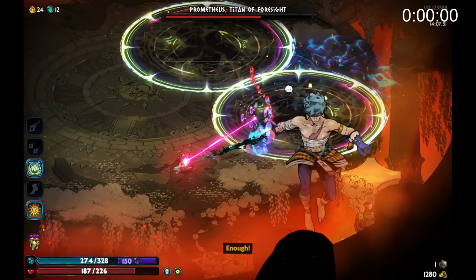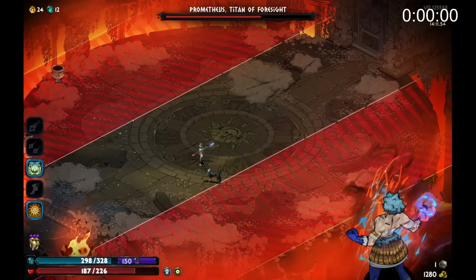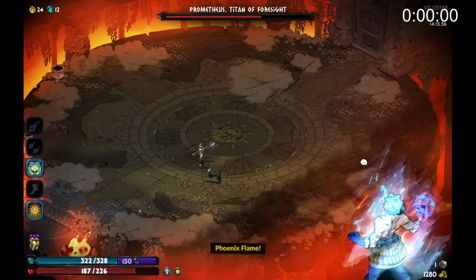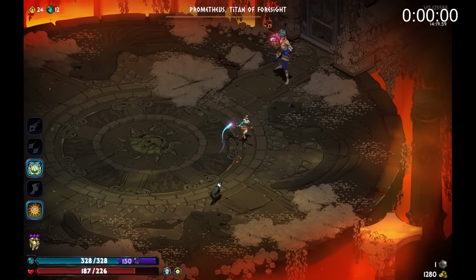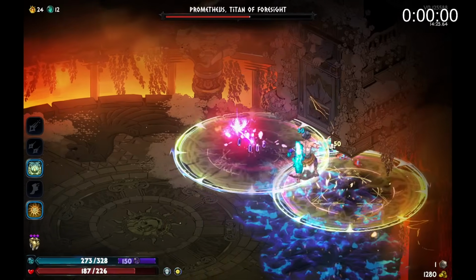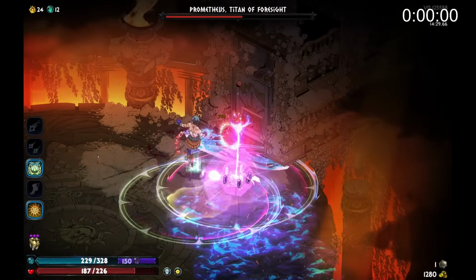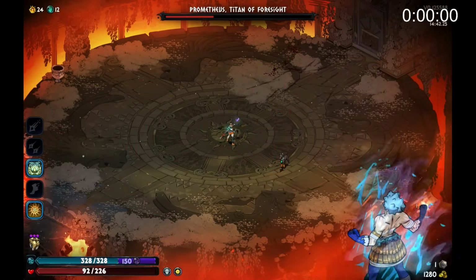Either way, we deal enough damage to get to the phase transition, which is pretty easy, honestly. My first time, I definitely did not dodge it correctly and died, but after you know what's going to happen, it's pretty easy to figure out how to dodge that phase transition. Anyway, he hops back down, we hit him with a few more casts, and we're just going to skip to the next phase transition. And just like earlier, pretty easy to dodge everything.